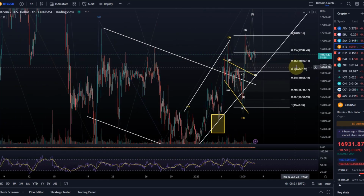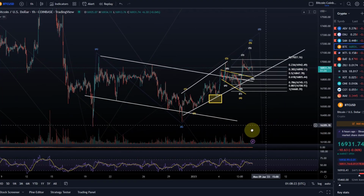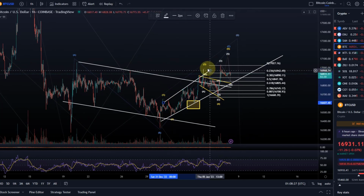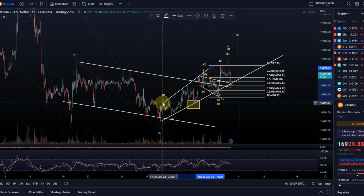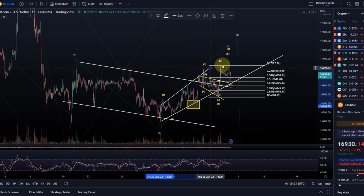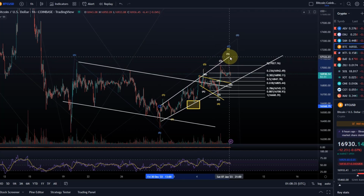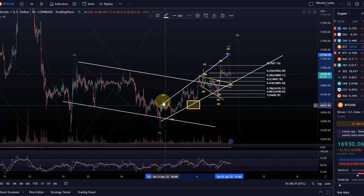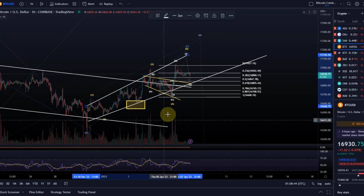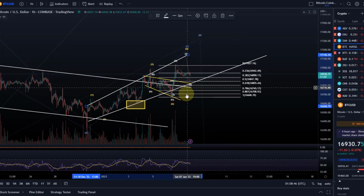We are also in this kind of channel. I think it's not a very well-defined channel. There are various ways this trend line can be drawn, but in most cases you are cutting through candles here. It's not ideal, because normally you shouldn't really cut through candles, but you do that here. So just be aware of the channel. It could be an indication of where we find support.